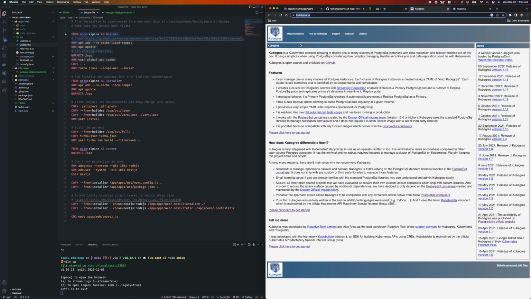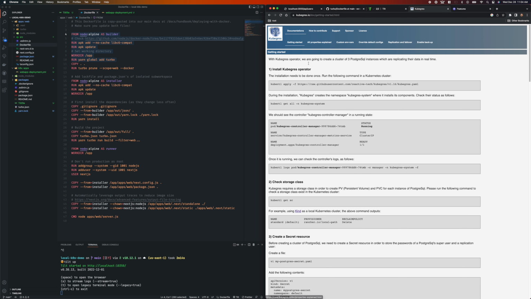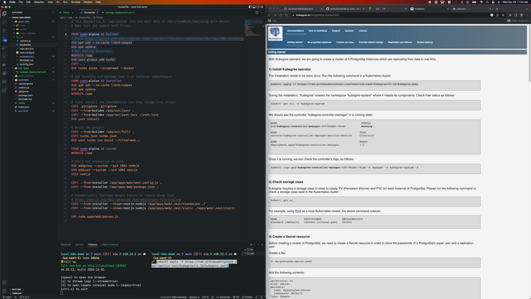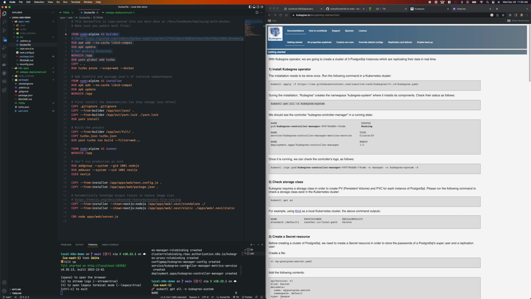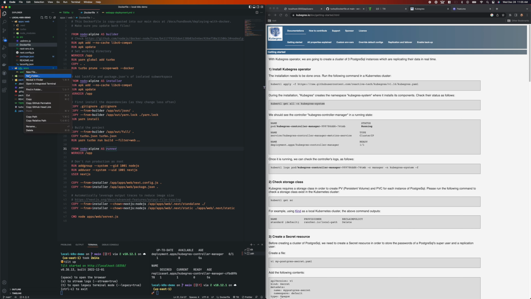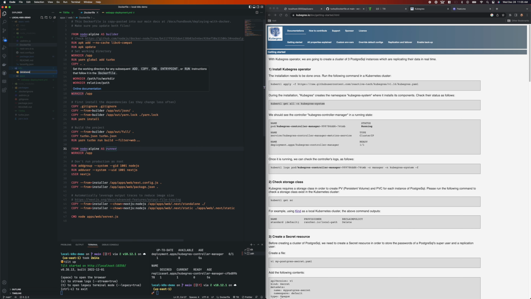It just uses the base Postgres images, so I don't have to worry about building issues with custom images because of the M1. So we're just going to grab that operator and paste it in here, and it's going to apply directly to our cluster. And once that operator's in there, now we can create Kubernetes deployments using that custom operator. So we're going to do that now. We're going to create a directory called database, and in that directory, we're going to add a file here for the deployment.